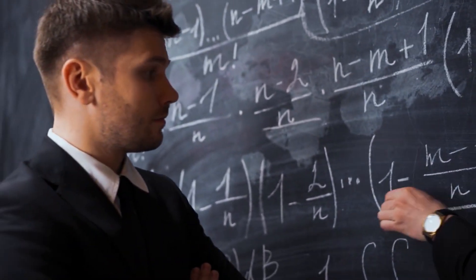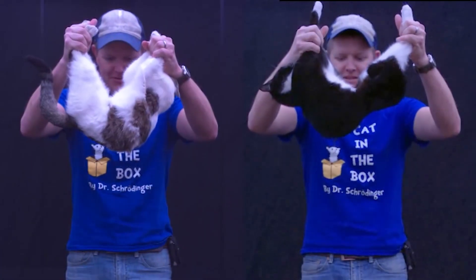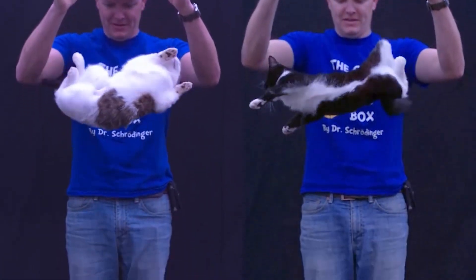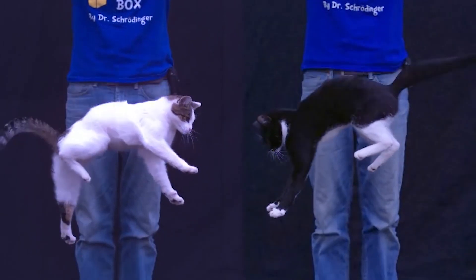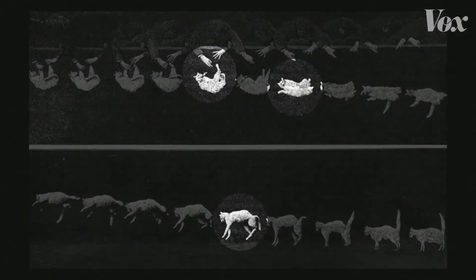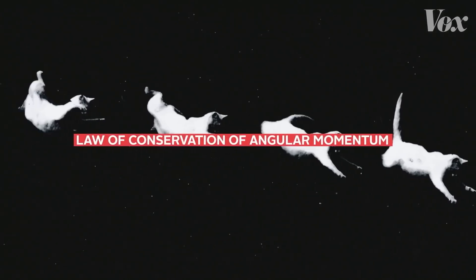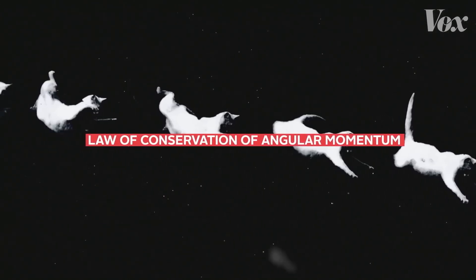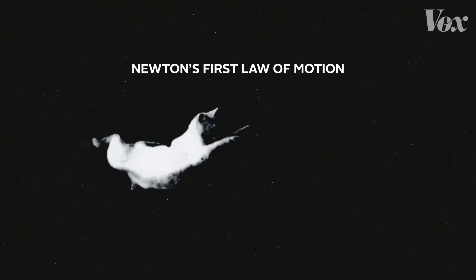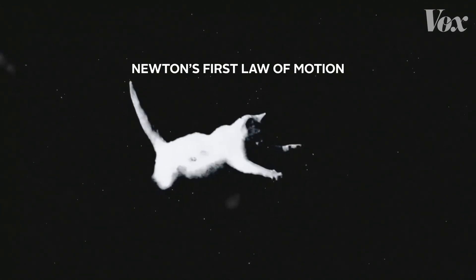But there's also a biological reason behind cats' mysterious abilities. Cats possess what's called an aerial righting reflex. The physics behind this is explained really well in a video by Vox. It seems to be able to right itself by flipping in the air without pushing off anything first, which would seem to contradict the law of conservation of angular momentum — but stick with me here.